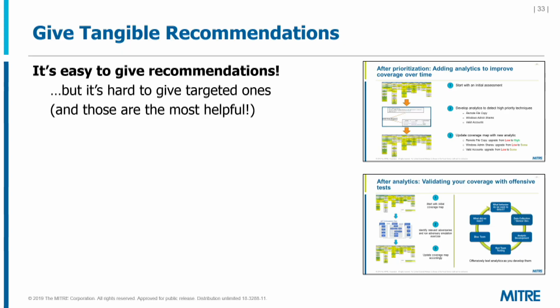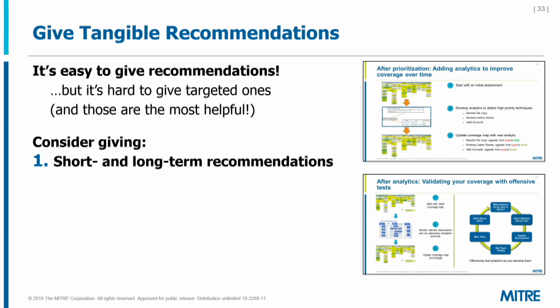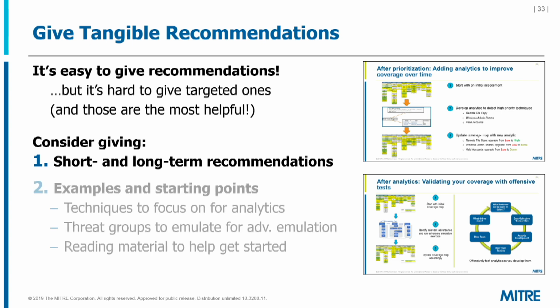Another lesson learned is to always try to give tangible recommendations. It's really easy to speak at a high level, but the more specific you can get when you're recommending processes or improvements or anything for a SOC to do to bring ATT&CK more into day-to-day operations, the more specific you can get, the better. Consider giving short and long-term recommendations. Don't just focus on things that are immediately doable, but try to break it down into here are some things that are immediately doable, and then here are some longer-term trends you might want to go for. Breaking it down that way can make it a lot more digestible to people.